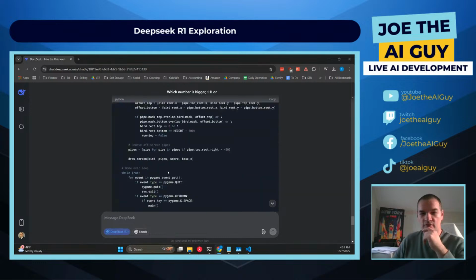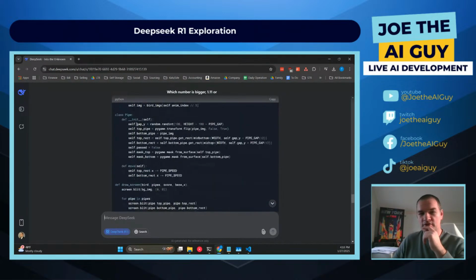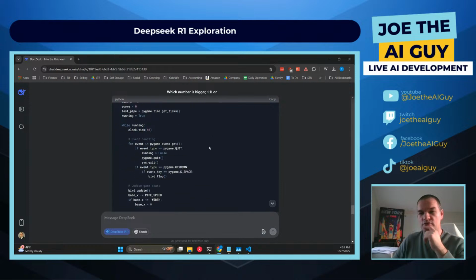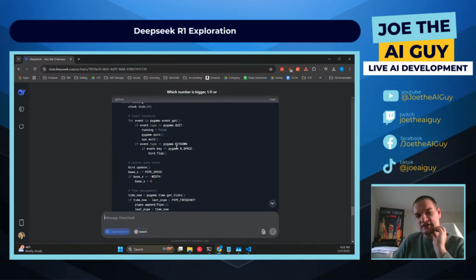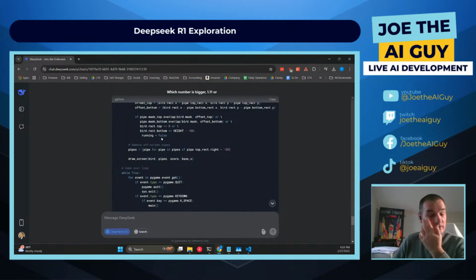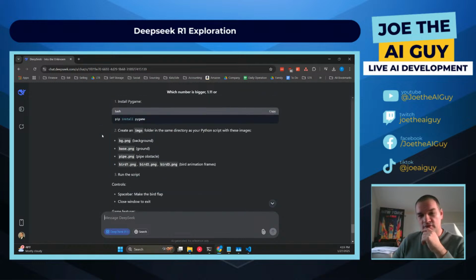So you can see here, it did go through and create a script using Pygame, generate the bird, control the bird, have the pipes appear. Here we're going to draw the screen. Every so often, it's going to have the pipes appear. You can see the keys that it's using to do the controls, right? And then now we need to move and check for collisions the whole way through. And then eventually, when it crashes, you need to trigger that the game has ended. So then it provides you the steps for what you need to do.